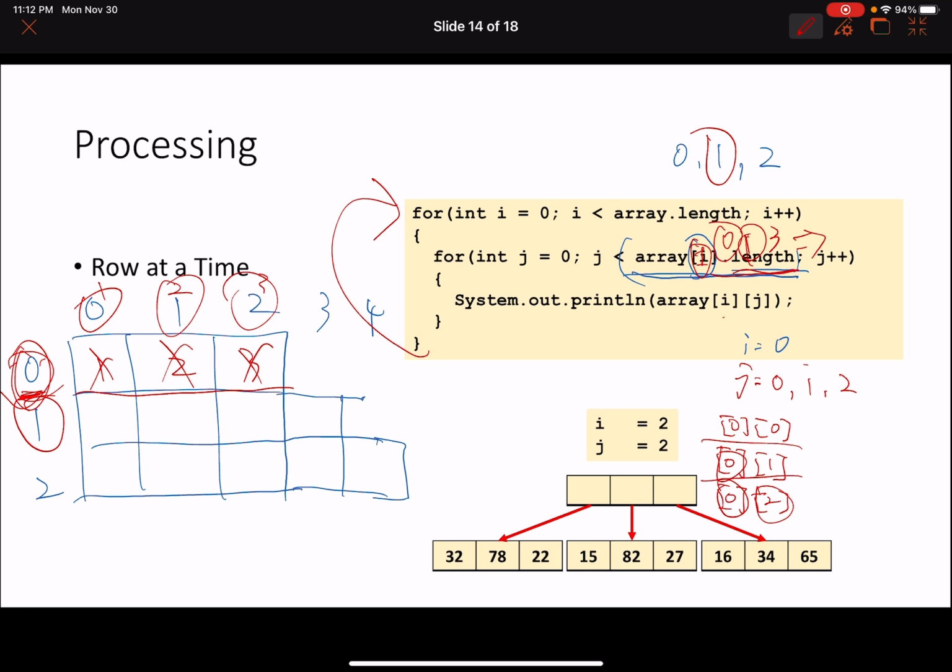We want to know how many columns are in index 1. We count 1, 2, 3, 4, so here we'll return 4. So the possible J would be 0, 1, 2, 3.